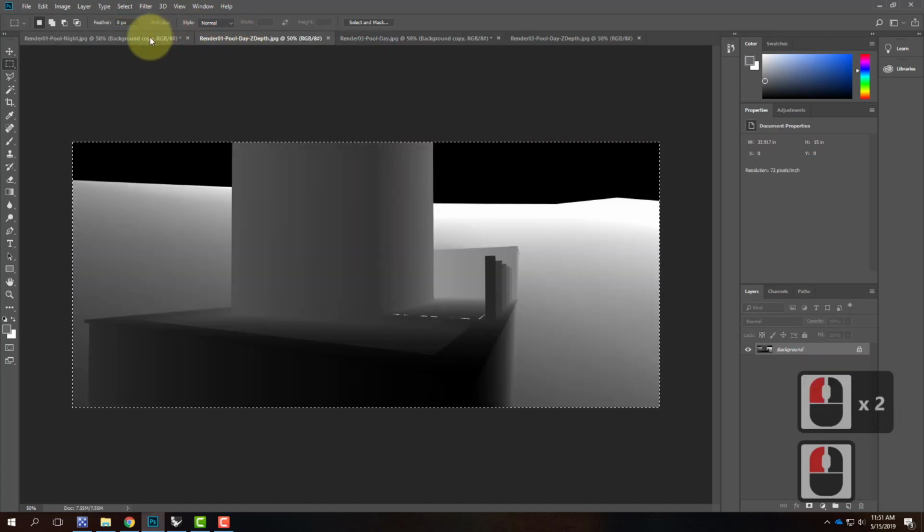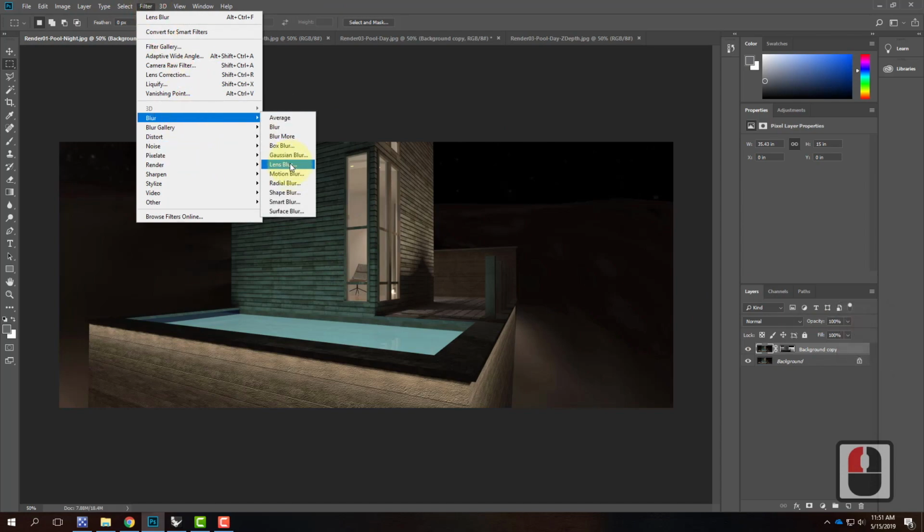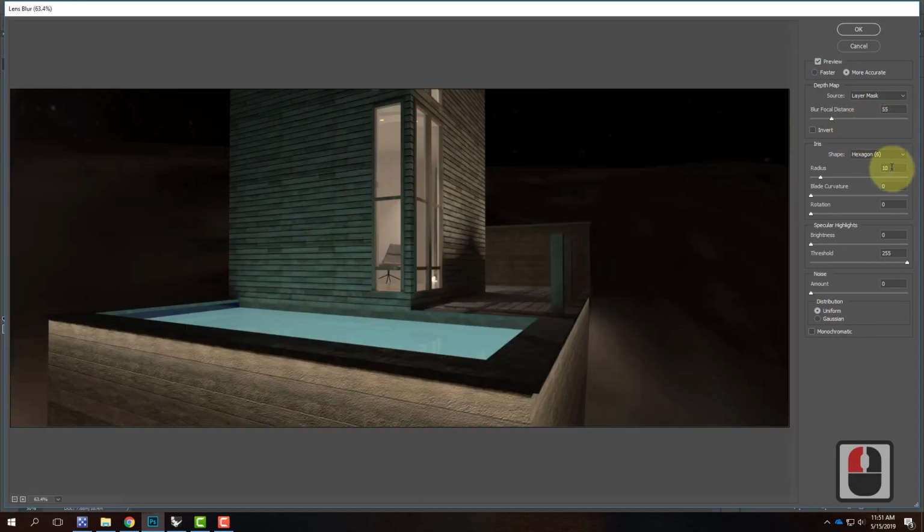Let me jump back to the nighttime render here. Blur, lens blur. And I'm going to up this value a little bit. I'm going to go to 20 to hopefully let you see this a little bit more. I'll choose to make the foreground in focus. Yeah. The hard part here is that in this particular image, it's night, so you guys on the screen can't see when it blurs out in the background as well. And so this might be a strategy that's better suited for the daytime render than it is for the nighttime render. Anyway, I wanted to point that out because I've talked about why that channel is important.